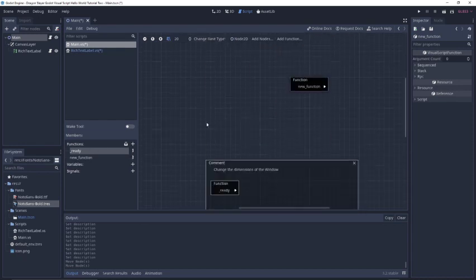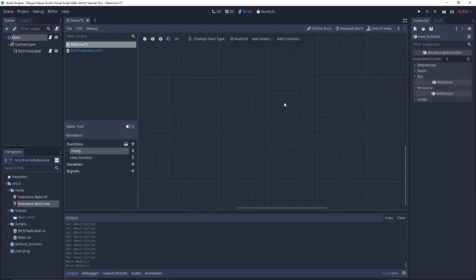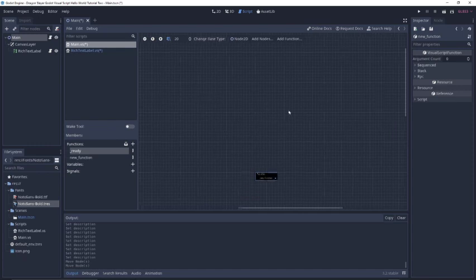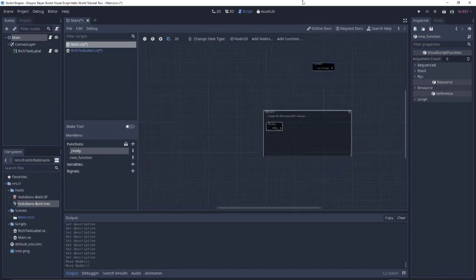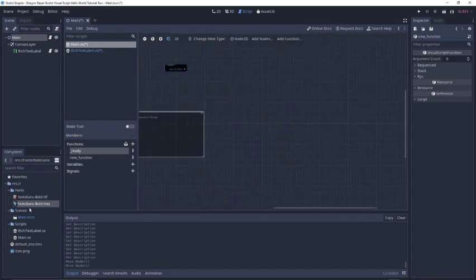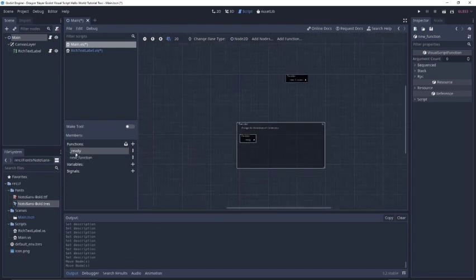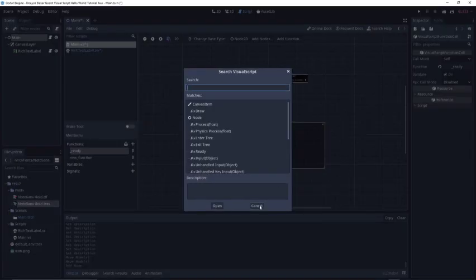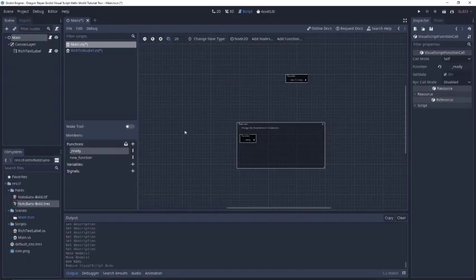Where is my ready function? Usually it just brings it out automatically. Maybe it is out here somewhere and I'm just not seeing it. Well, that's not it. Because this got screwed up somehow, I'm just going to delete it.